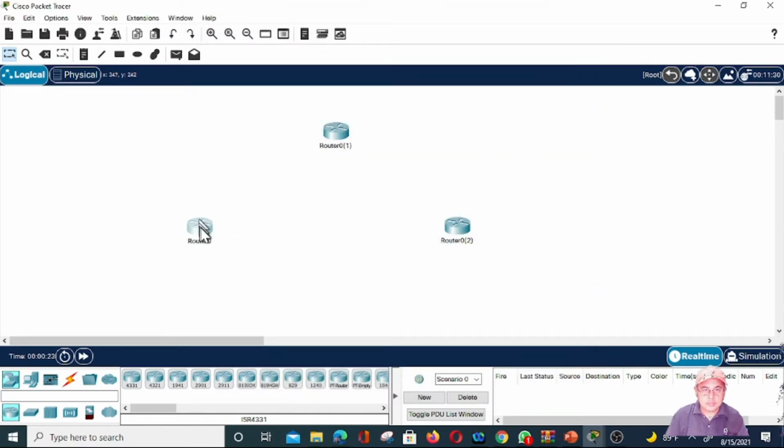So I have 3 routers now. I'm going to change this name to R1 based on our topology. This is Packet Tracer version 8. I'm using Packet Tracer 8.0. This is the latest version of Packet Tracer developed by Cisco for their Cisco Academy.